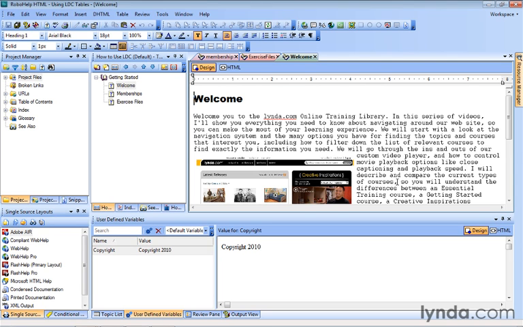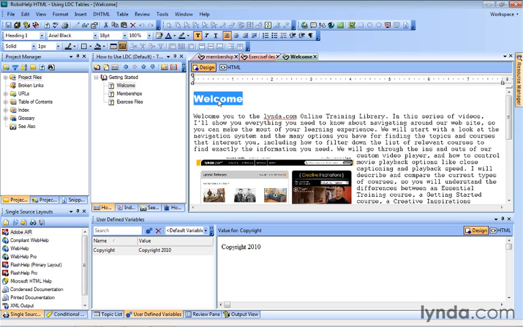We're going to explore this now as we continue with our Using LDC Tables project, and you can see I'm looking at the welcome topic. Let's say we want the title here, welcome, to have a special effect every time somebody opens up this page. And maybe the graphic down below, when people move their mouse over it, something should happen to draw attention to it. Well, in those cases, we would access those DHTML effects. Let's start with our title.